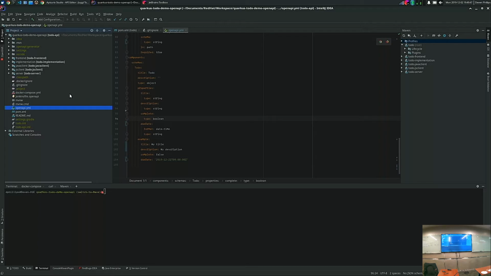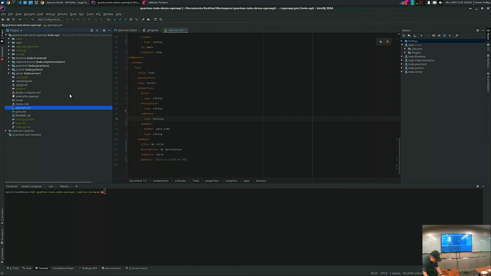Anybody ever heard that term? Integration party? It's usually a nightmare, because somebody in the front end interpreted the specification one way, someone in the back end interpreted it in a completely different way, and now you have to completely rewrite your code to make them work together. But here's the cool bit.